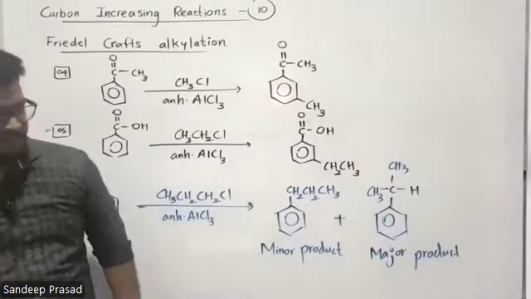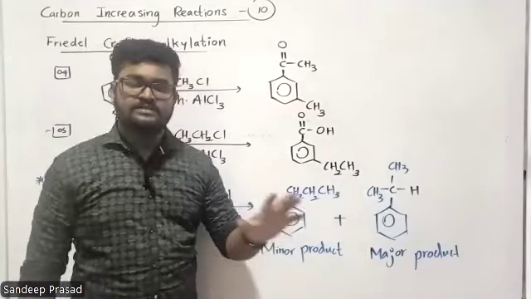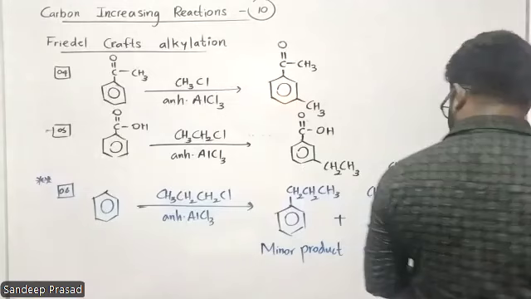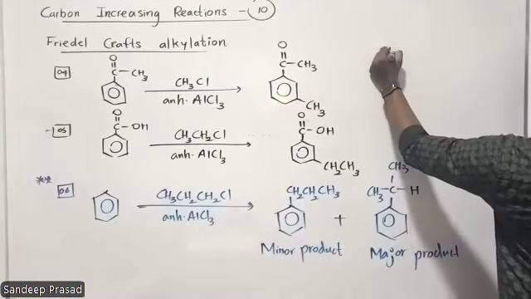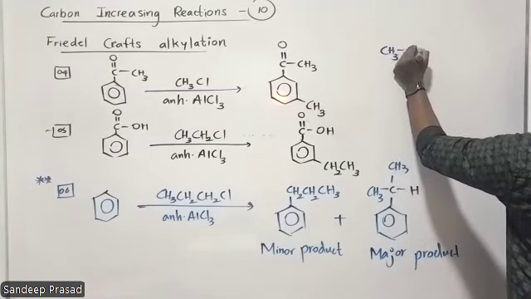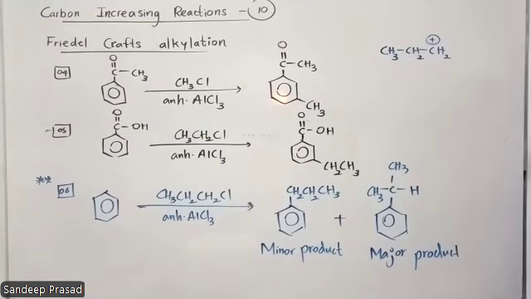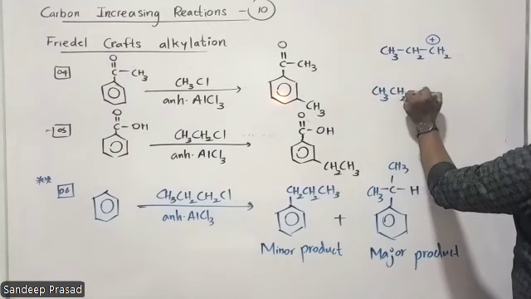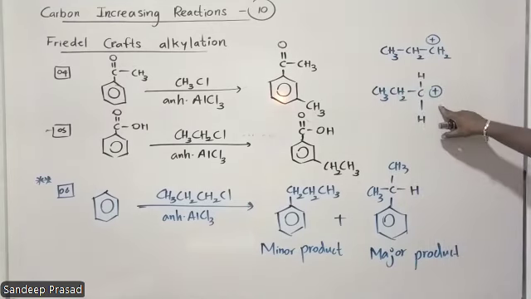Yes, Opeshani, correct. Very good. That is the answer. The answer is stability of the carbocation. Remember that after removal of chlorine, what is the carbocation we have? CH3, CH2, CH2 plus. This is the carbocation. So CH3, CH2 group is connected here, 2 hydrogens, and the carbon is positively charged.